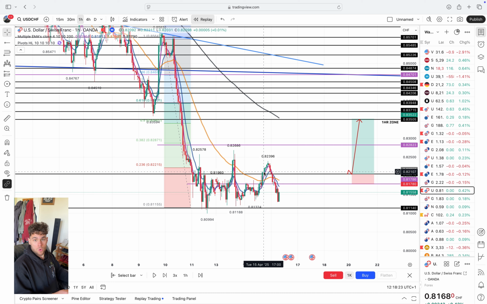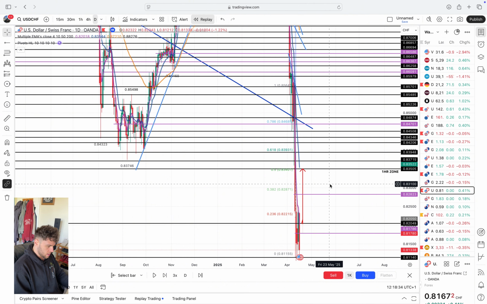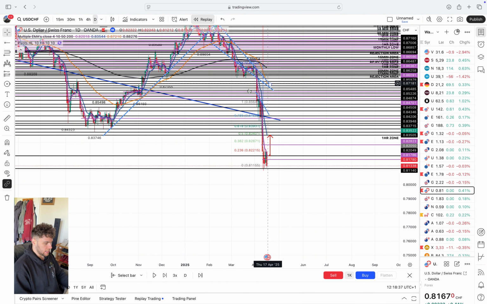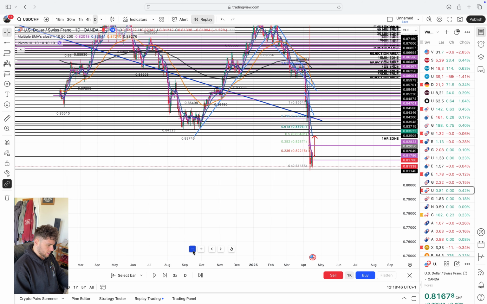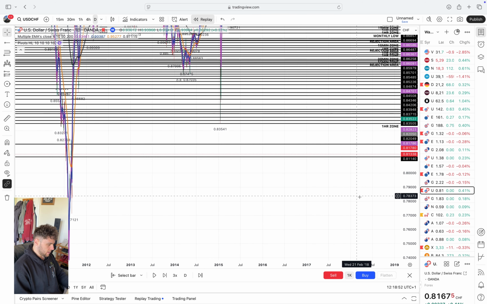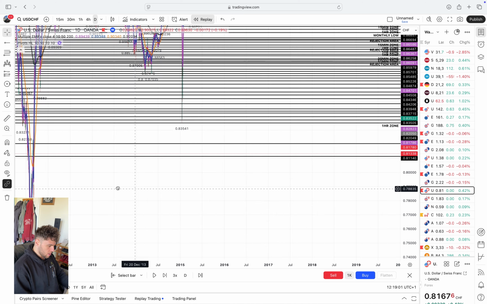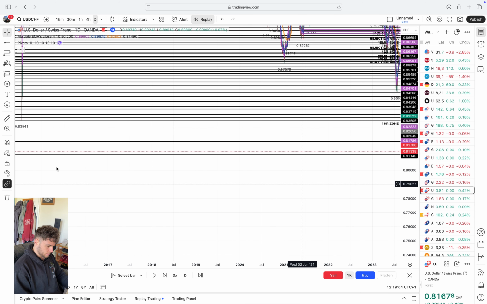So let's go through this review. Let's start off first of all with why I was seeing what I was seeing in this trade. If we hop to the higher time frames on the daily, we are extremely low in the market. We are at these lows of the 0.81140 area that we actually hit. And if we look back at when we last hit this area, we haven't been here since 2011. We have not been here in the best part of almost 14 years. So this is an extremely low level in the market.